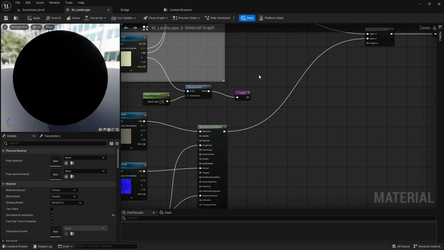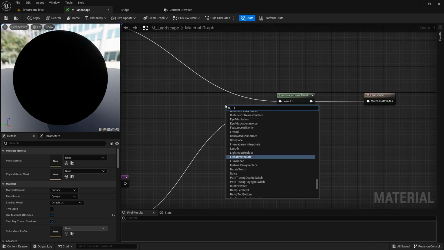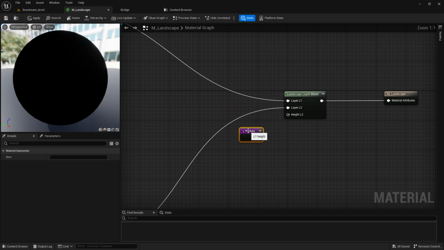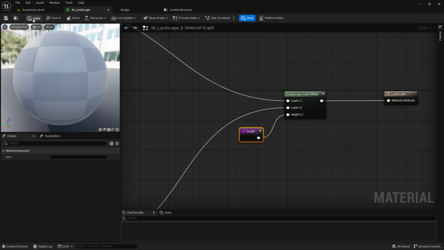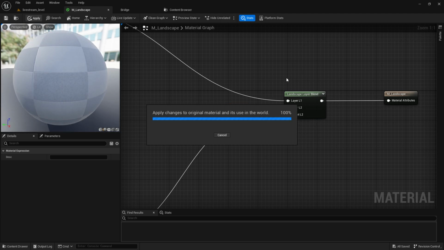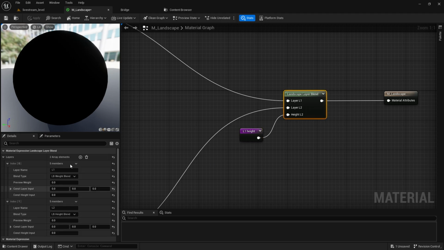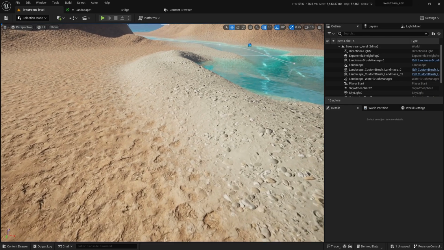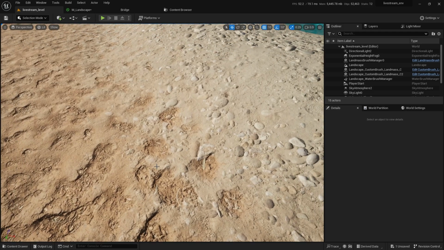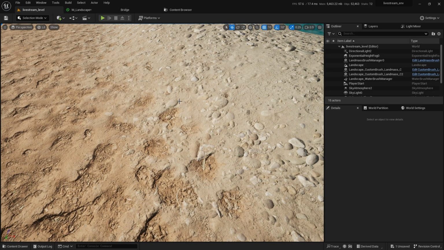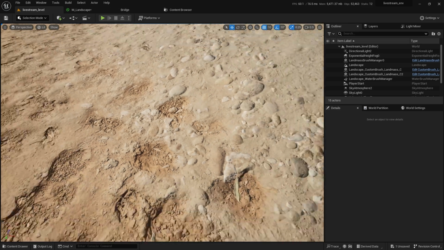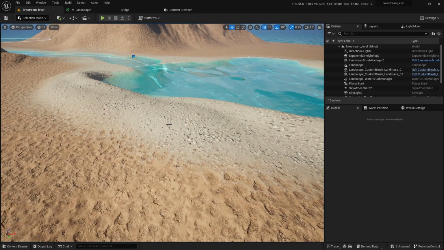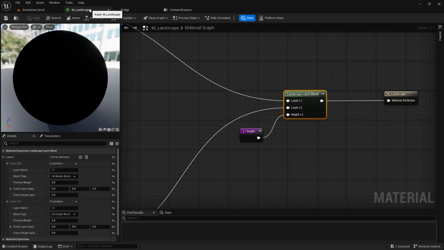You can also put a layer 2 if you want. But just for the sake of trying things out, we can just put it here. And now with the height blend, you will see that something's happening here. Like it's not entirely smooth anymore, which is great.